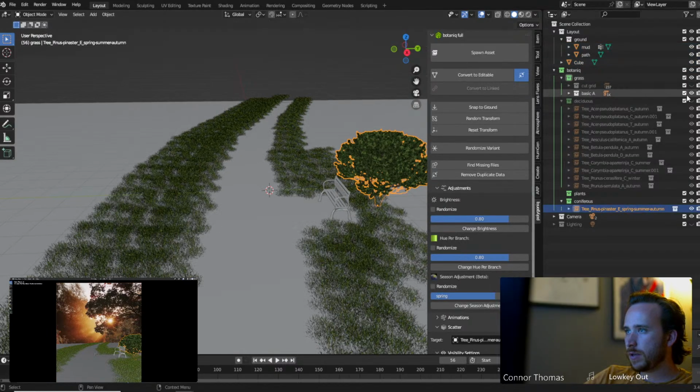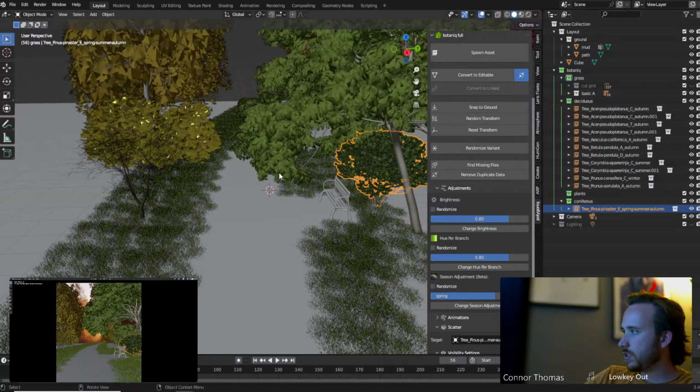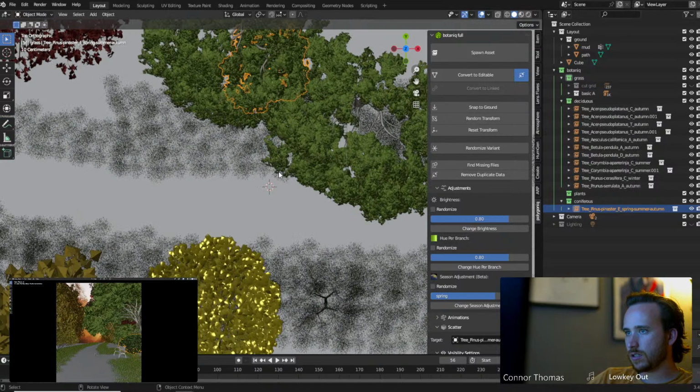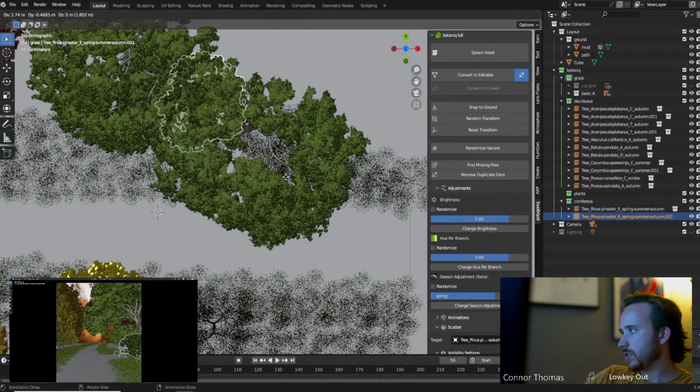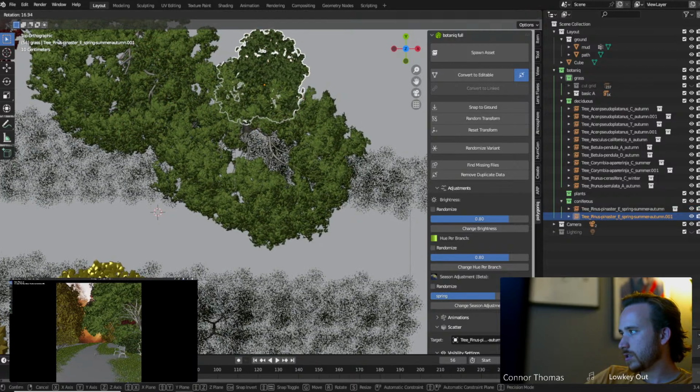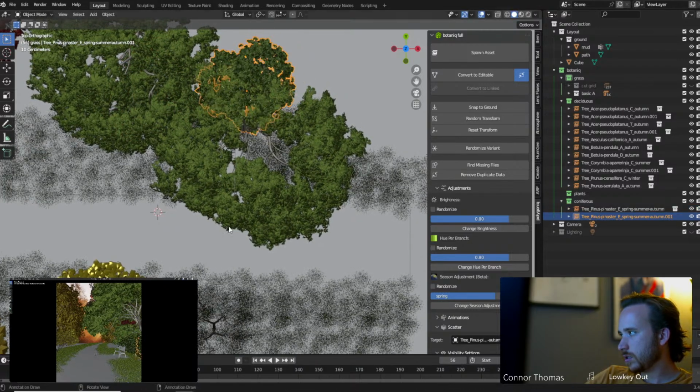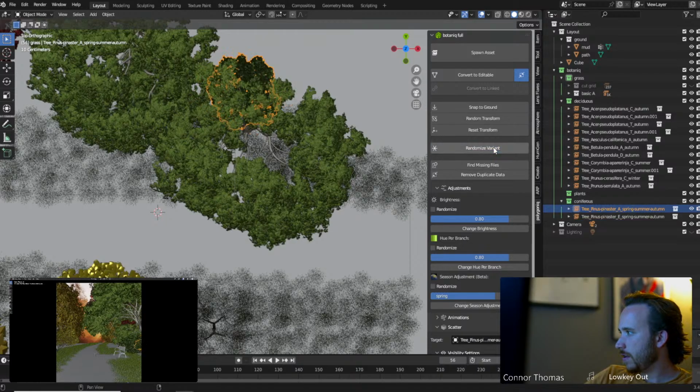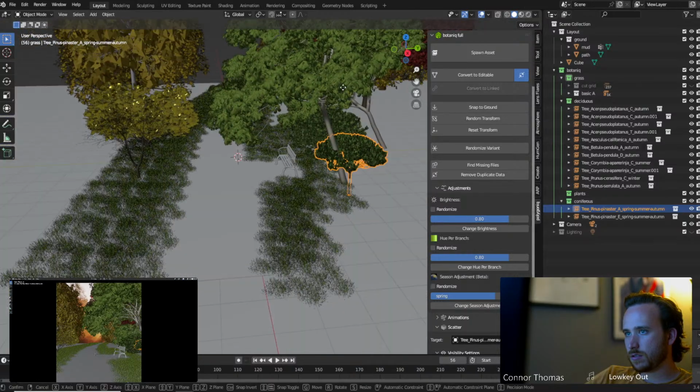And let's turn back on our deciduous so we can see kind of what we're working with here. Randomize the variant.